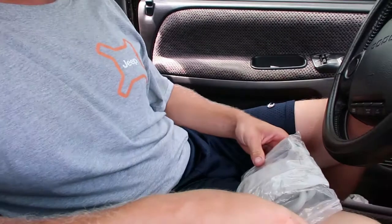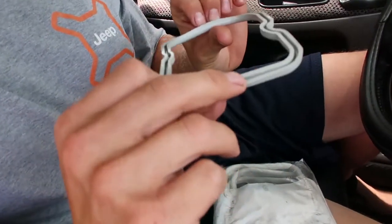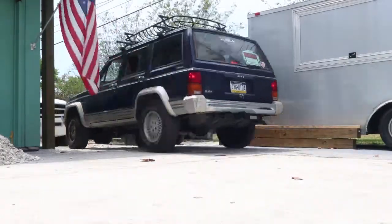Today we're going to replace the valve cover gaskets on the 12 valve. I've been putting it off for some time, but now it's leaking all over everything and it's making a mess. So I got these from Cummins. They're made in India. They feel like pretty good quality though. So let's get started.